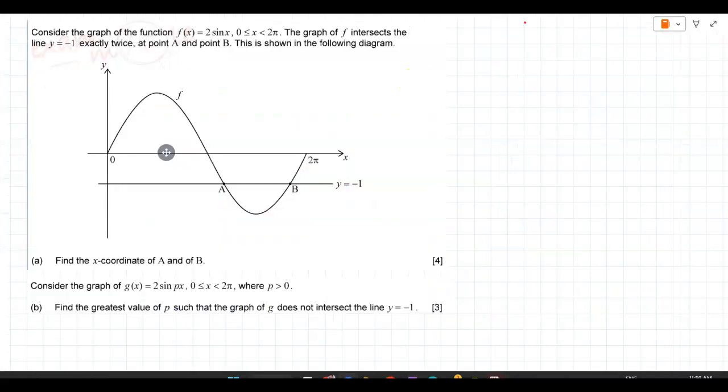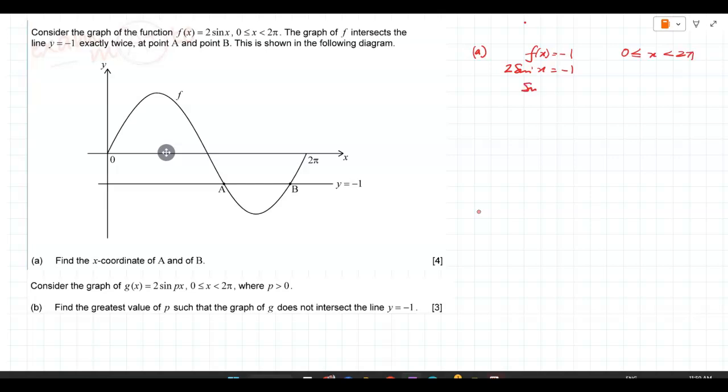Now this is an important sum. The first part you got correctly. So let me do it over here for completion of this page. What you have to do is, your f(x) basically is the intersection. f(x) is equal to minus 1. So f(x) is equal to 2 sin x is equal to minus 1, and my domain has been given as this. Correct?